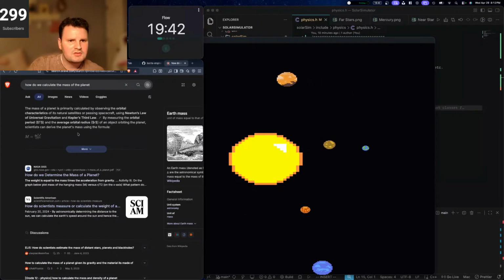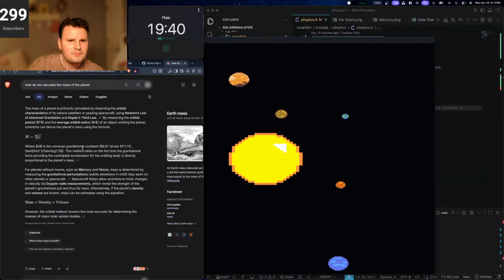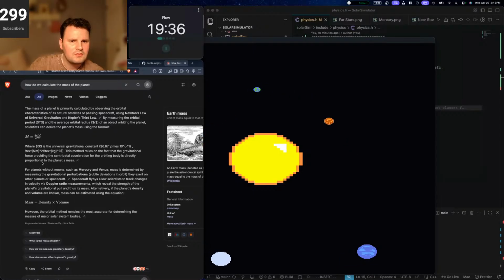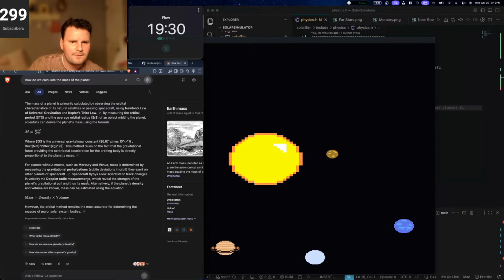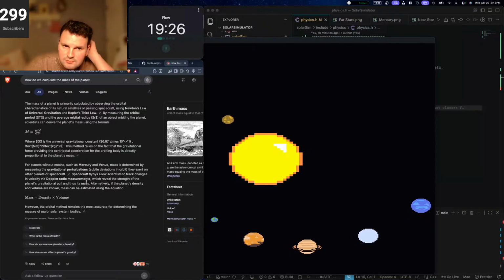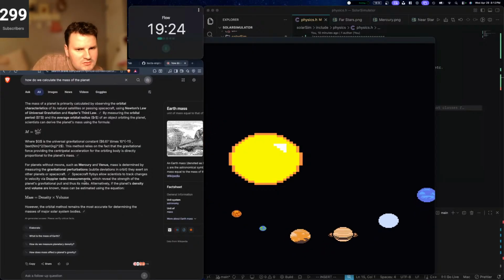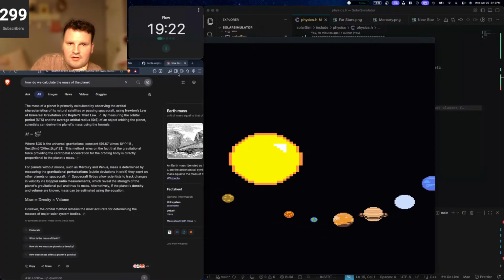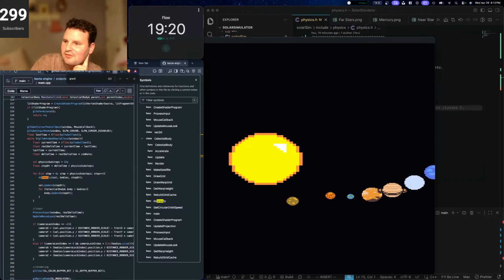Orbital characteristics. Gravitational perturbations. Yeah, that sounds like a lot of work, so I think I'll just do those as constants.